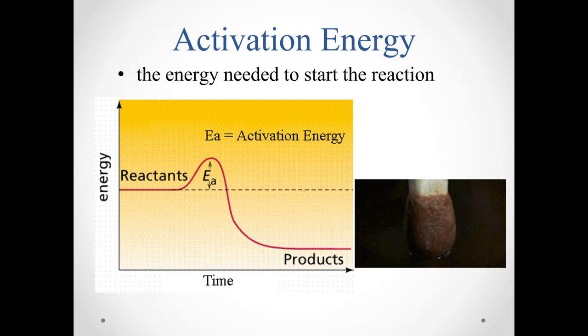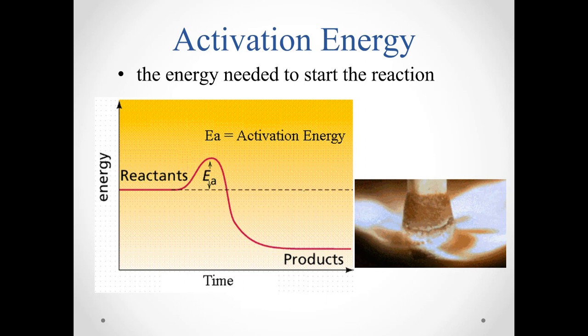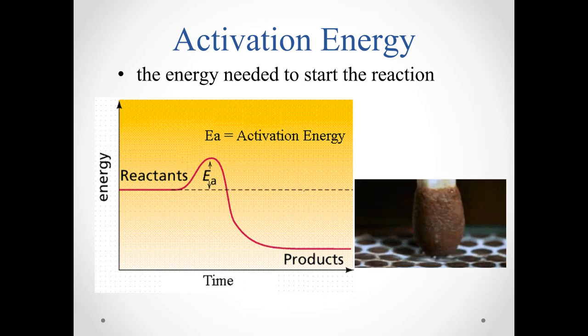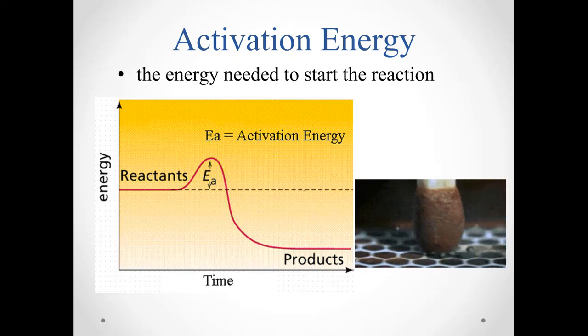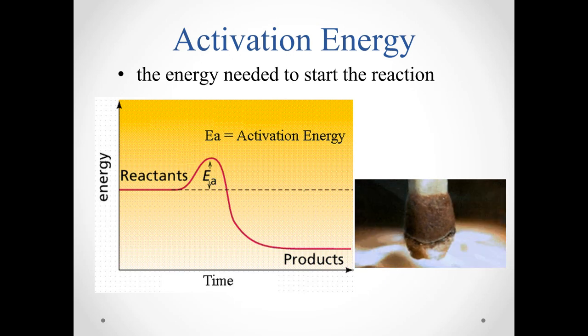In any chemical reaction, there needs to be a little bit of energy to get that going, and we call that energy activation energy. It's, as you can see in the little animation there, like striking a match. You need to move the match and create a little bit of friction and add a little bit of that to get the match burning. Once the match is burning, it's releasing a lot of energy, but you need to add a little bit of energy to get it going first. The same is true with any reaction.